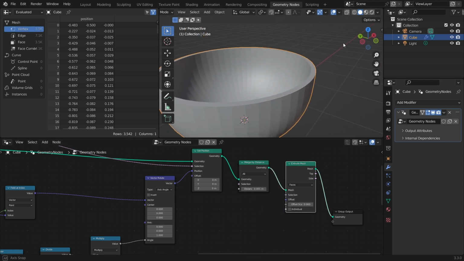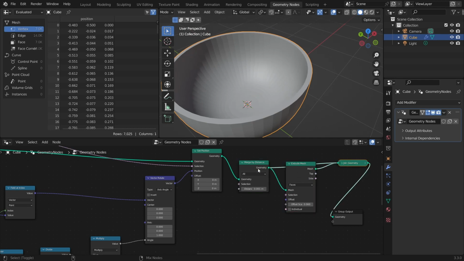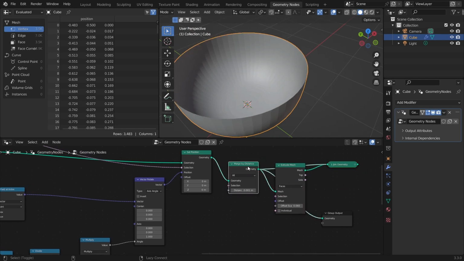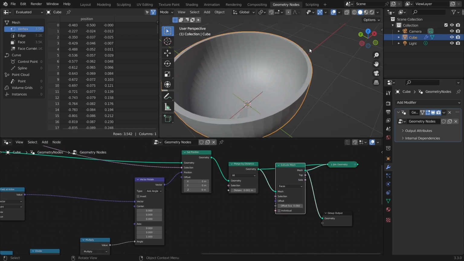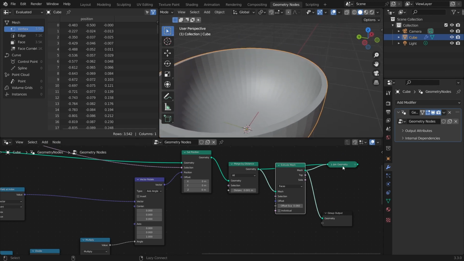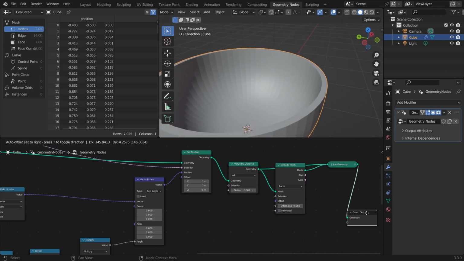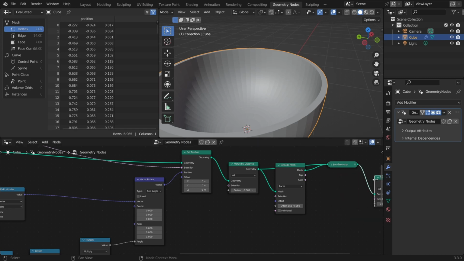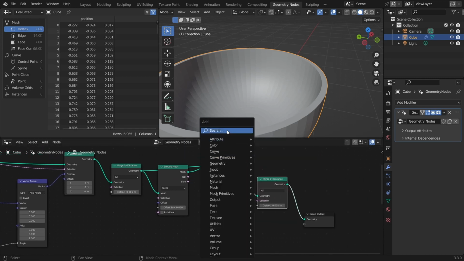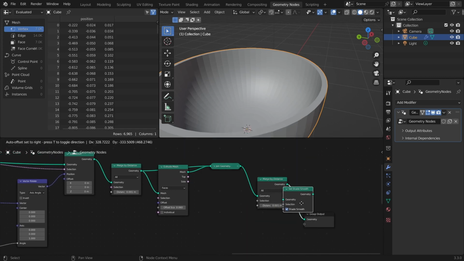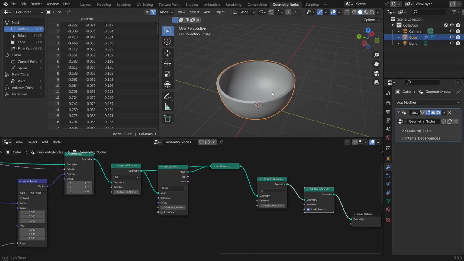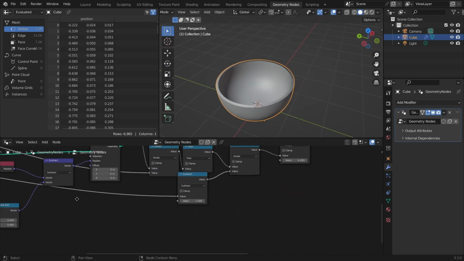And is this hollow? Yeah, we want to join this with the original so it has both this inner shell and the outer shell plus the lip. So this is going to give it both. And then we get a merge by distance again to connect them. Run a shade smooth. I know, we're going crazy. And this is how we make our custom screw modifier.